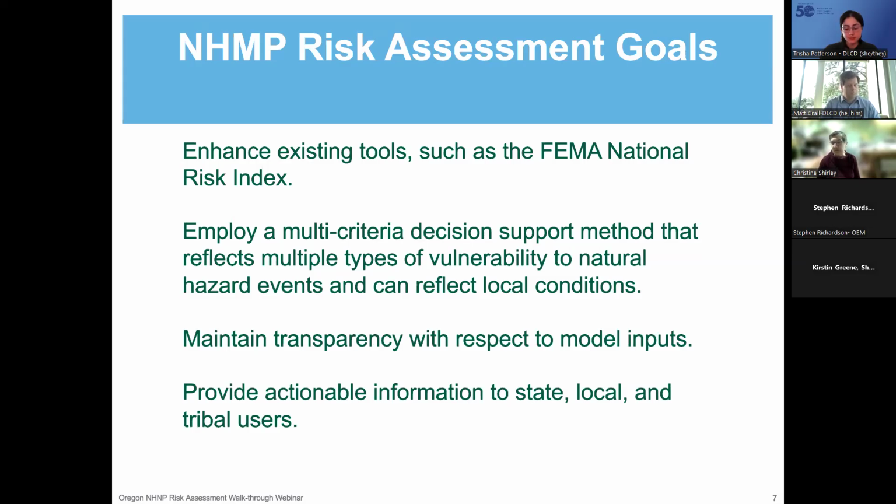We wanted to maintain transparency with respect to model inputs. And the reason why I say that is because many of you are familiar with indexes that come from various organizations that come up with a final number, and it's really hard sometimes to figure out what the values of the underlying indicators that went into those indexes are. And we wanted to provide actionable information for state, local, and tribal users and special districts, as Matt mentioned.